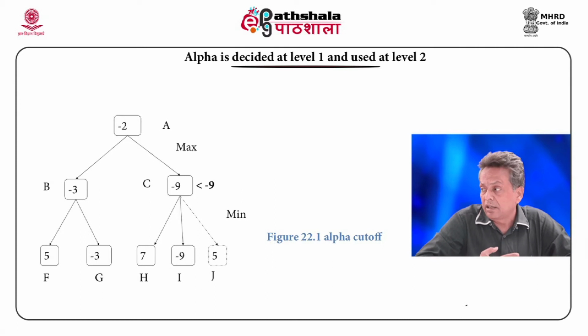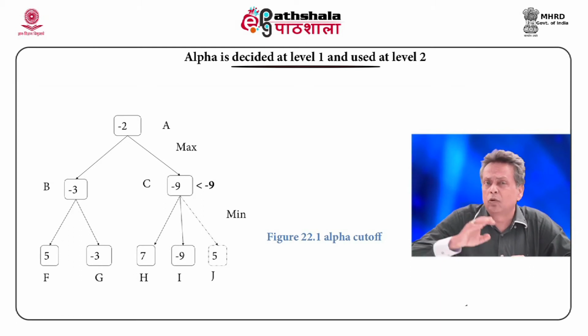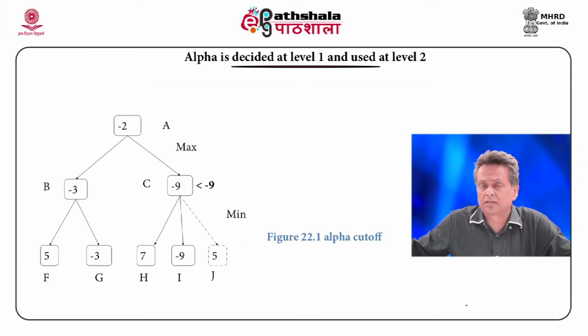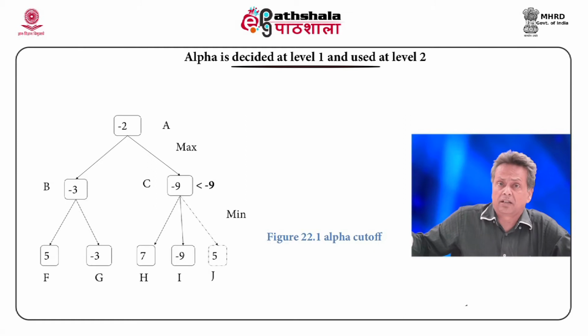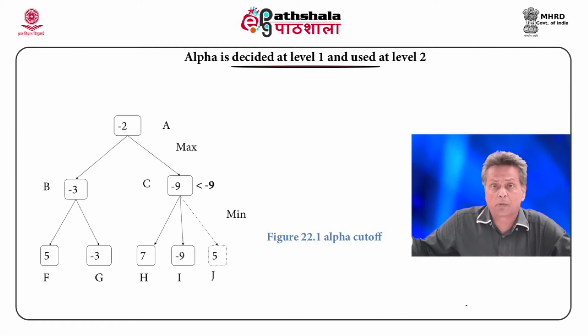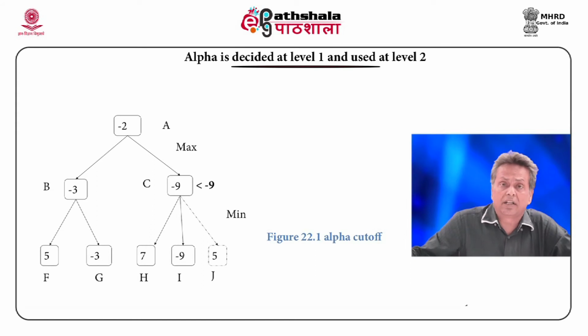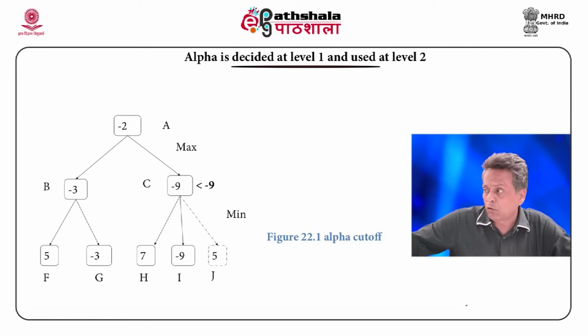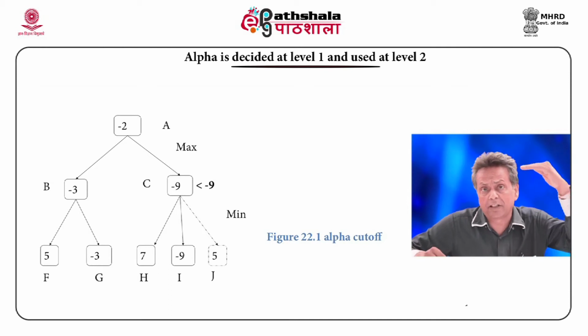The same case here, when we start exploring C, H gives us 9, so that is good, but then I gives us -9. Now once we get -9, there is no point in exploring that particular child further, because the opponent is going to play, and we know that the opponent is going to get -9 or less. If the third one gets -10, the opponent probably will play that, but the opponent can anyway always play -9. So it is guaranteed to have -9 or less. So there is no point. I already have -3. So I have that value -3.